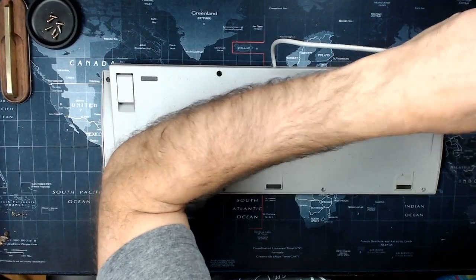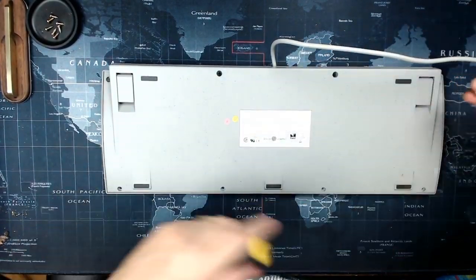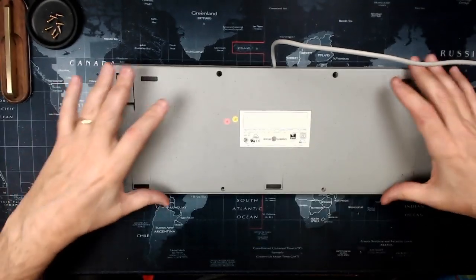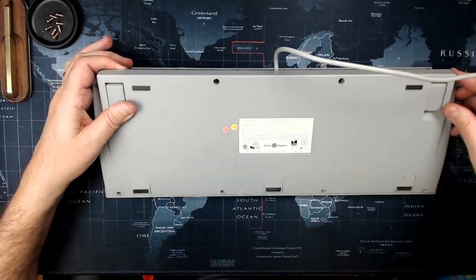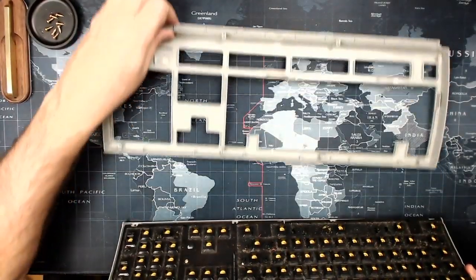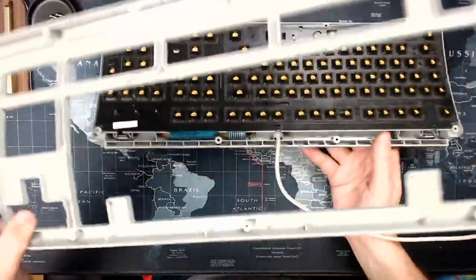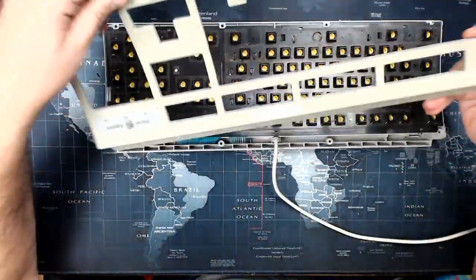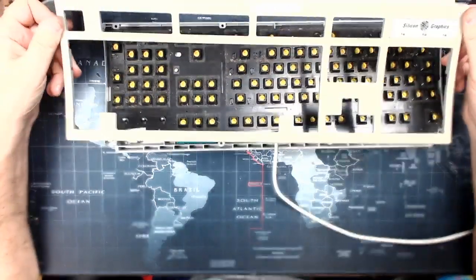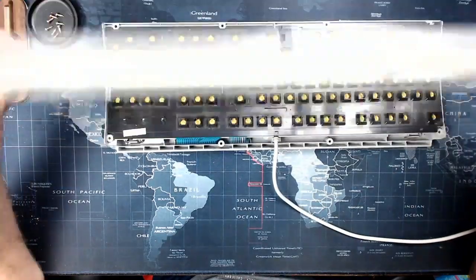This is interesting, the way they designed the top and bottom piece. It's gonna be interesting to see what it looks like when we take it apart. And here we go. So, let's see, here's the top. This is our layout that I dream of making a PCB for to fit inside here.